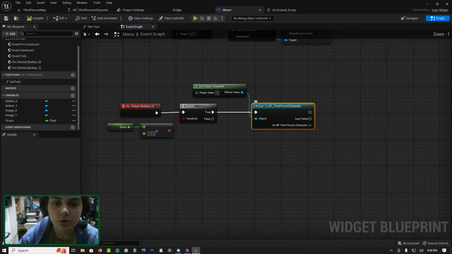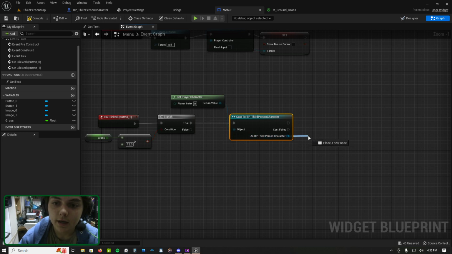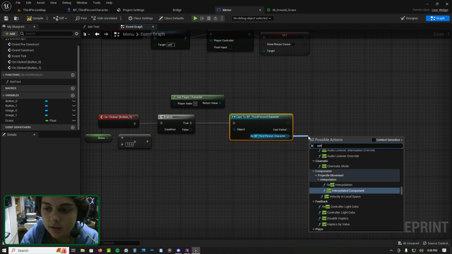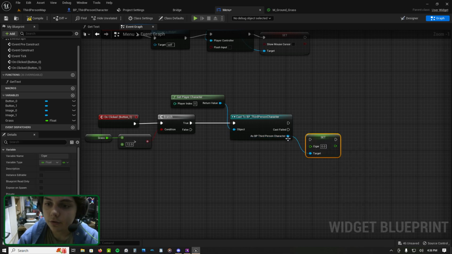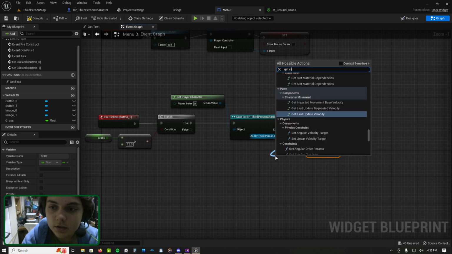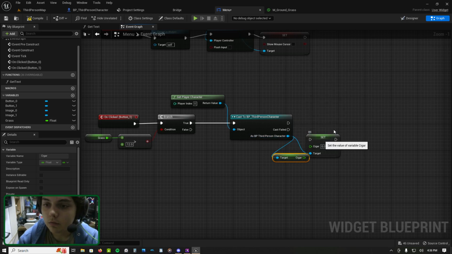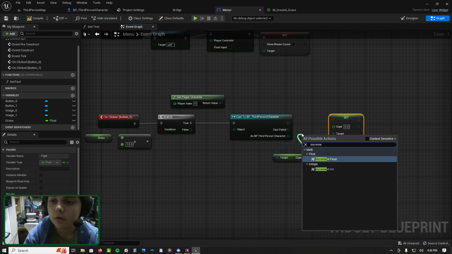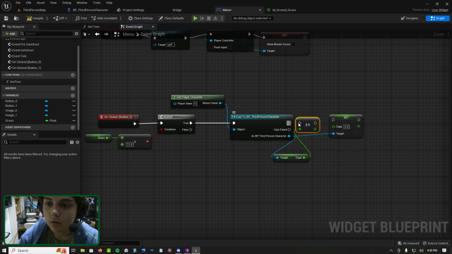And what you're going to want to do is make it so that as your third-person character, you can set the cigar count to be equal to get cigar, and then we'll increment this. Increment float. Okay, so that should be about it.